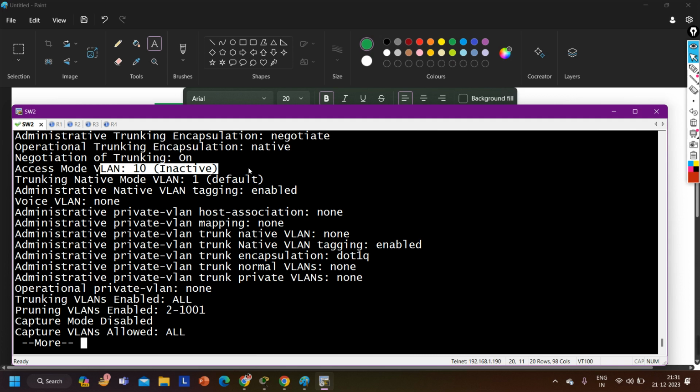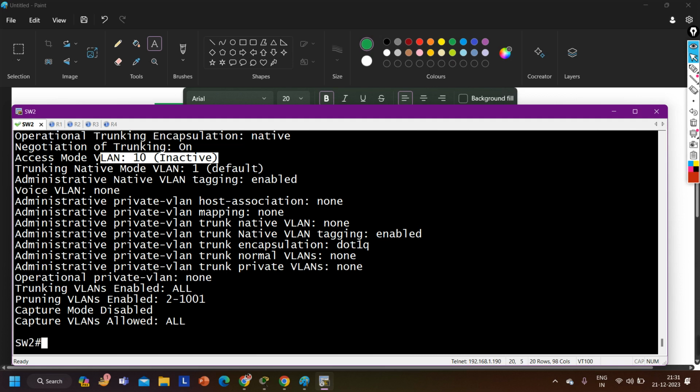Suspend and shutdown are both similar, but the difference is that shutdown takes that VLAN down on a local switch, and suspend takes that VLAN down on all switches in the VTP domain.